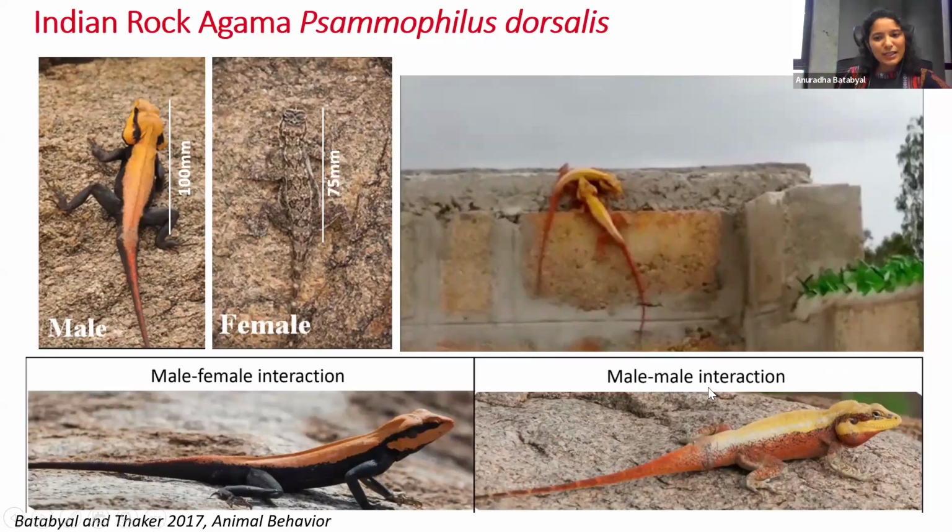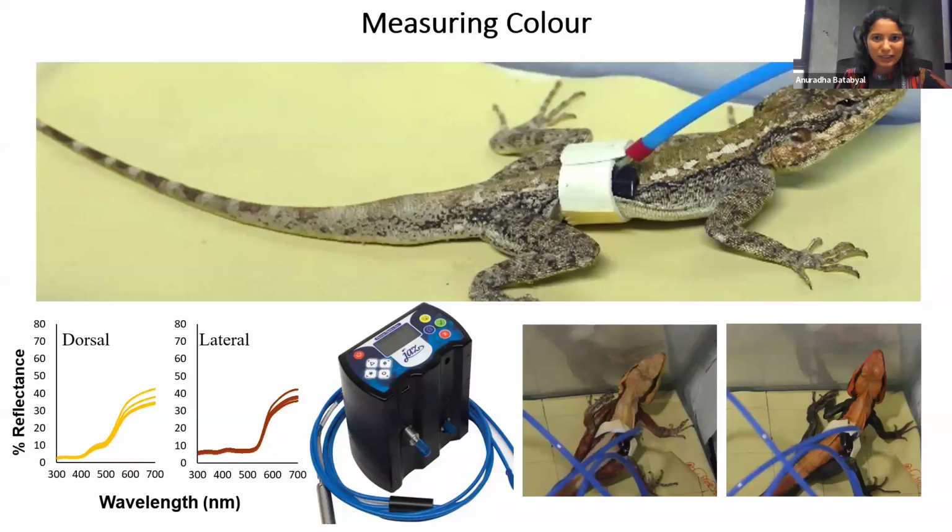What we found was that during these male-male encounters, these lizards would look like this: the back would be yellow and the sides would be orange. During the male-female encounters, they turn black and red. The colors shift very fast, at super speed. But we could see those. Okay, I can see a lizard changing from yellow to red, but how do I know whether the lizards can see those colors?